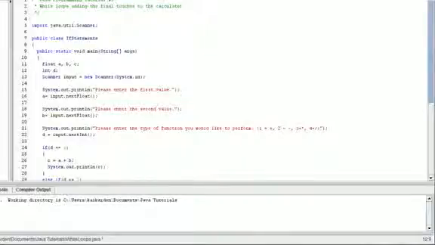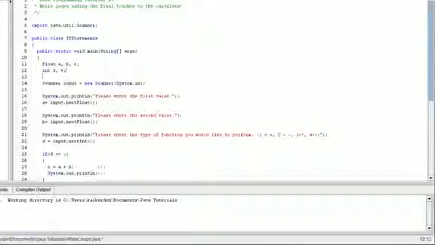So the first thing we're going to do is add another variable called int e, and then we're going to add a boolean, and we're going to call that do again. You don't necessarily have to call it that, but whatever it is, it's going to be the token that allows us to repeat it. We're going to set that equal to true by default.